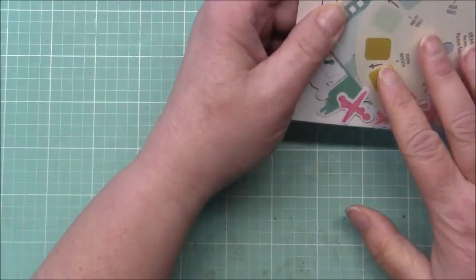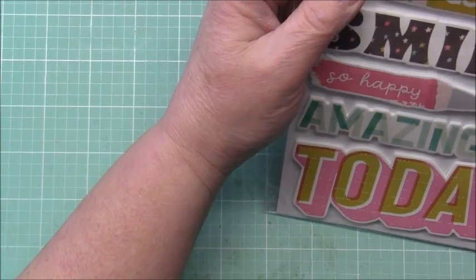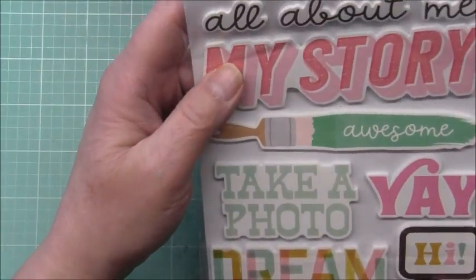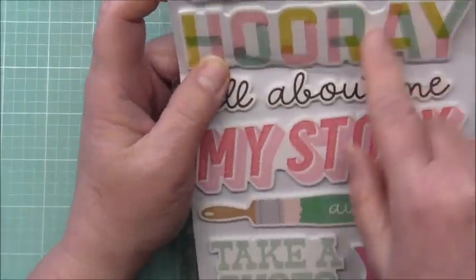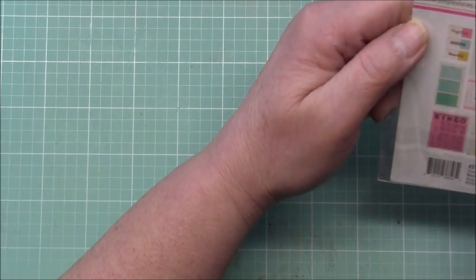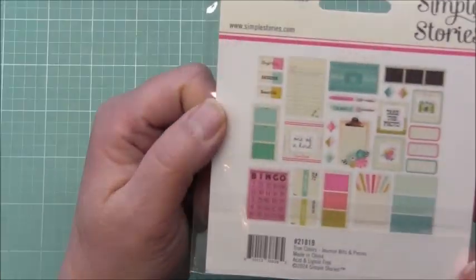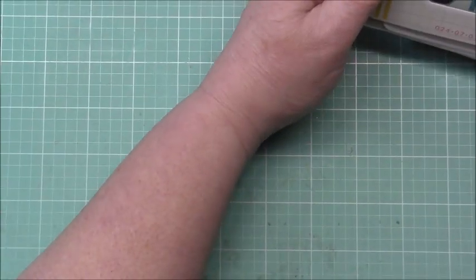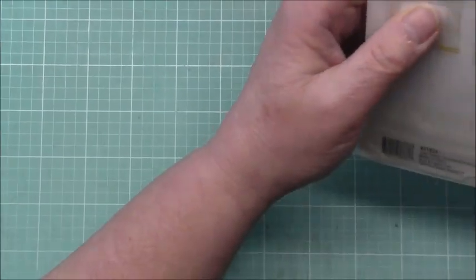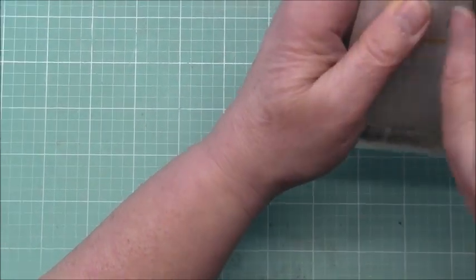These would be a good basis for ephemera clusters. Then I got the foam stickers — there are titles and little words. I love the colors and I love that they're all different fonts, really fun. Then I got the journal bits — there's a bingo card, some little labels, and a library card. Really fun, love that. I got the chipboard frames. I really struggle using chipboard frames, but I thought, well, I got everything else so I might as well get these too.